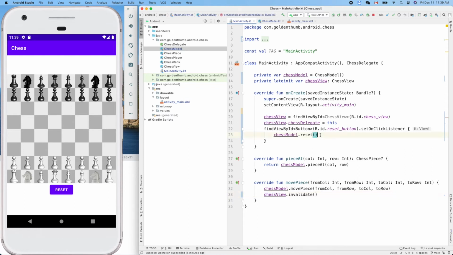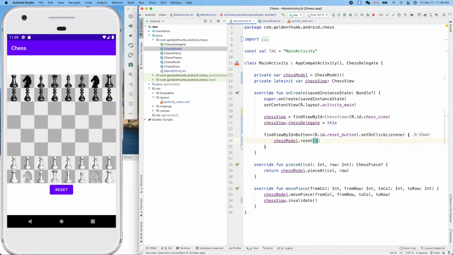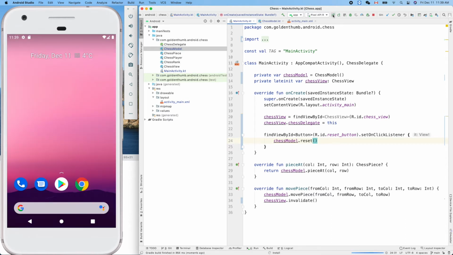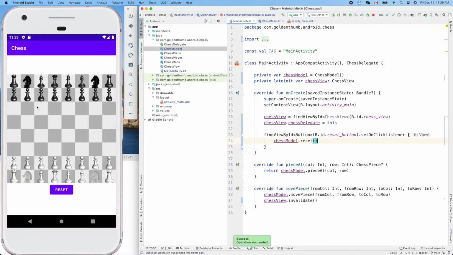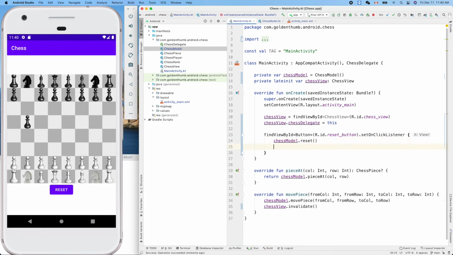After we reset the button, let's try this to make sure it won't work. Make a move like that, reset. Nope, right, because we didn't re-render it. So let's invalidate our view, so it will force the system to redraw everything.